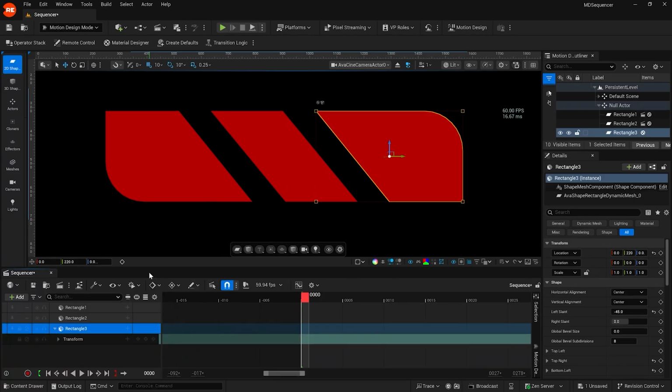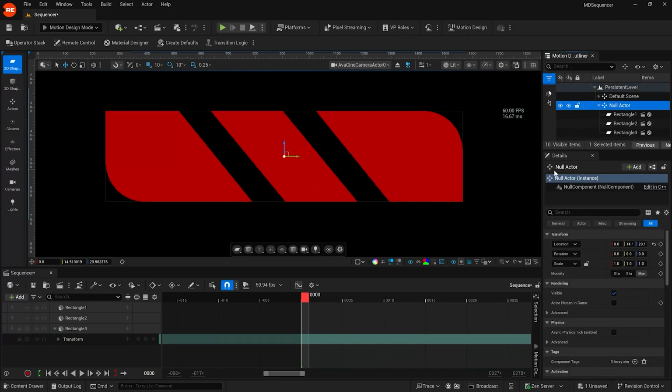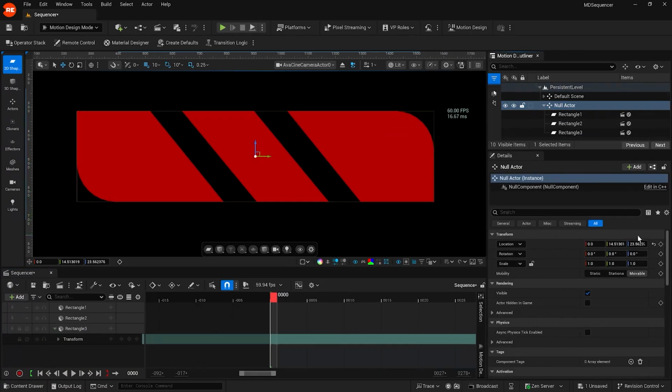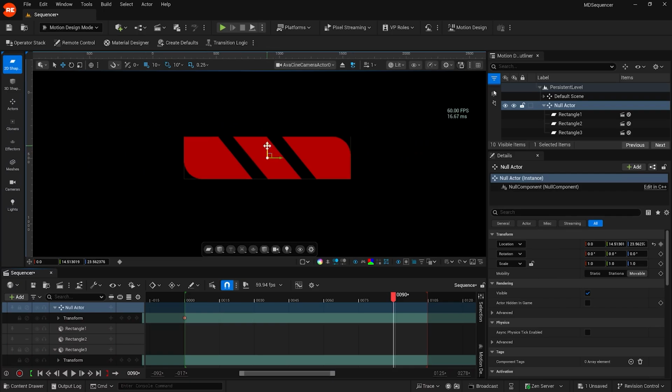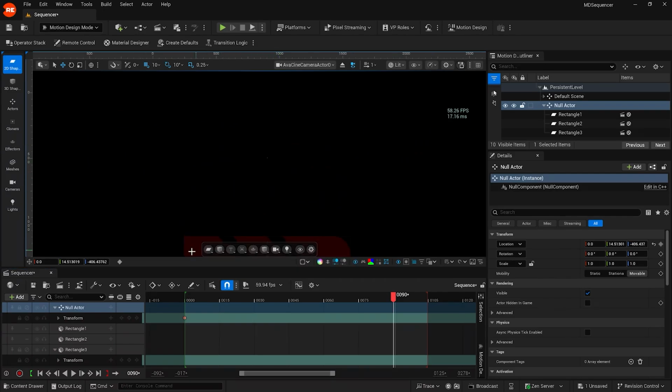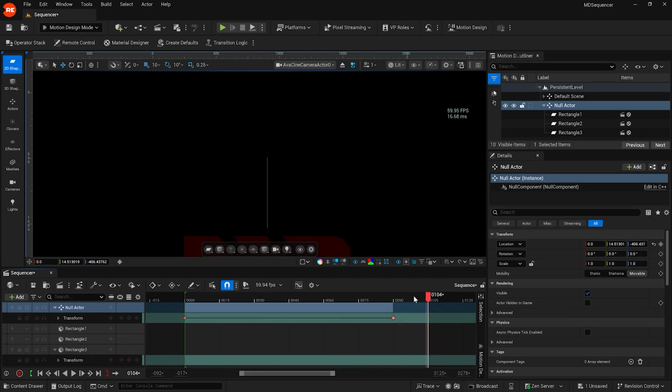If you don't want to deal with adding an actor, you can work directly by adding your parameters instead. For this example, I will use the transform of a null actor. To do this, click the keyframe icon on the far right of the parameter you want to change. As you can see, we quickly added the parameter. To add your second keyframe, move the playhead to the desired frame. Move your object to the desired position, then click Add a new keyframe next to the transform. Your simple animation is ready.